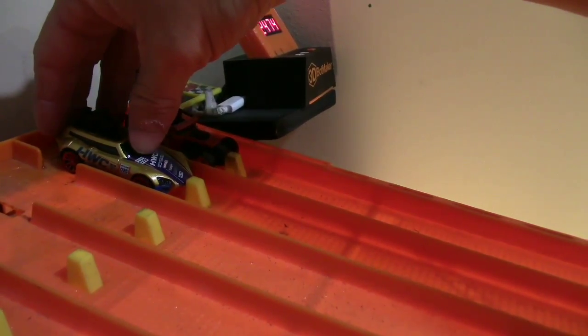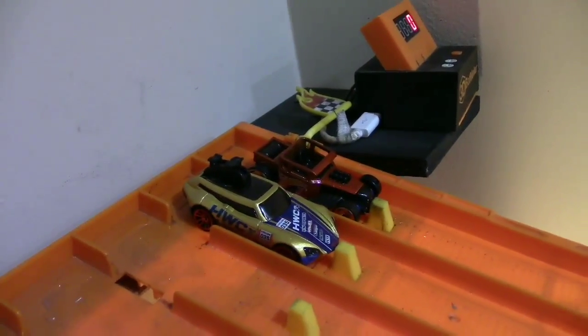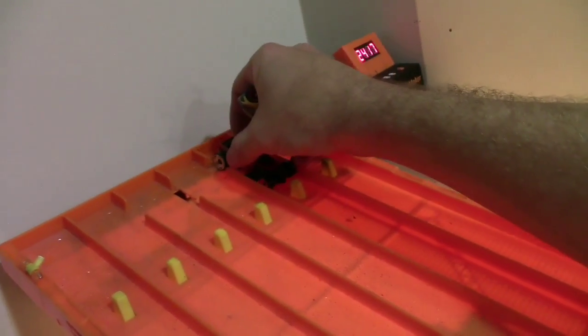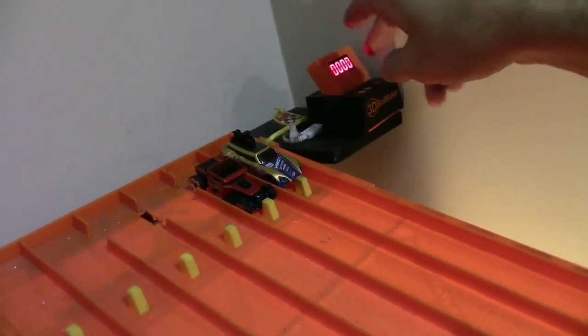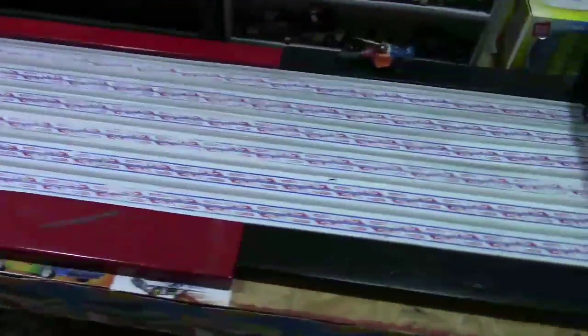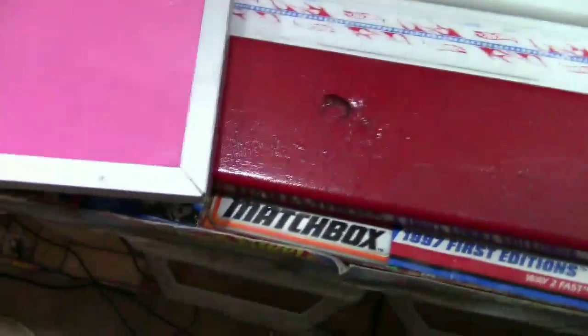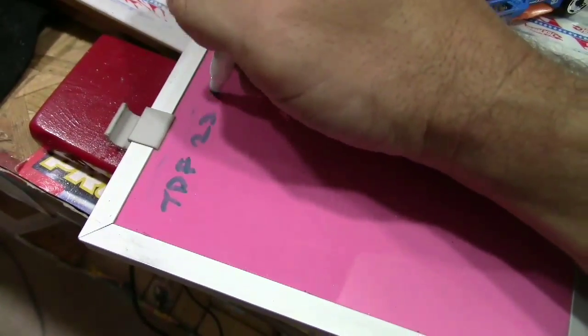Next up the Bone Shaker versus the Tour de Fest. I had a feeling that was going to happen - result 4-1-2. The Bone Shaker actually ran a faster time than the 50 Concept: 2-4-1-7, which is a good run for the Bone Shaker. But this time right here might be very respectable - Tour de Fest ran a 2-3-5-5 fresh out of the pack. That's nice. Writing that down: TDF 2-3-5-5.